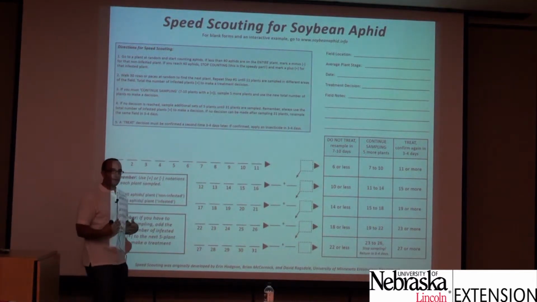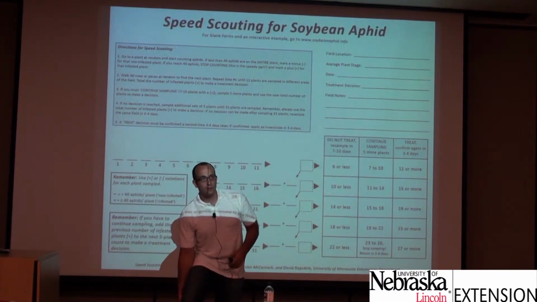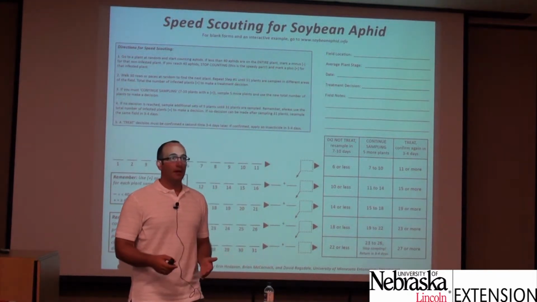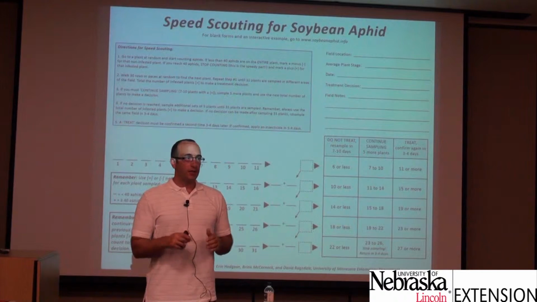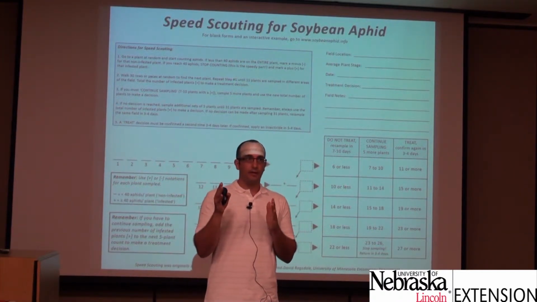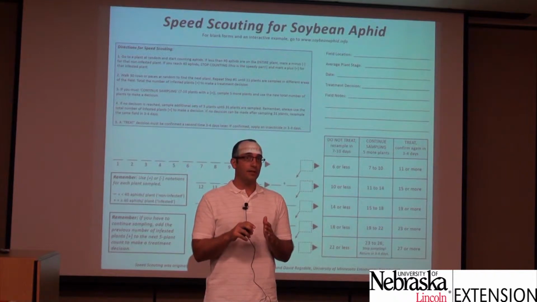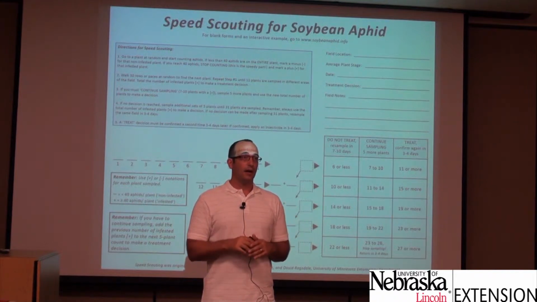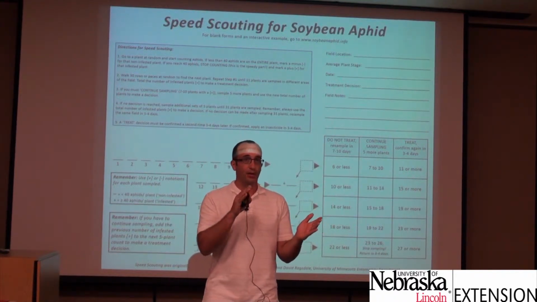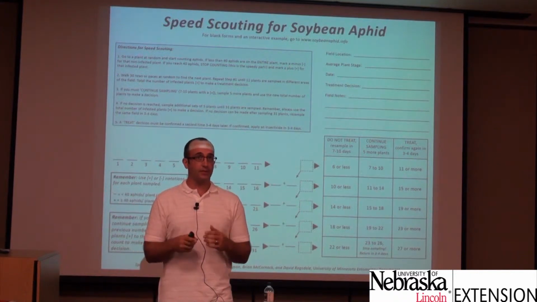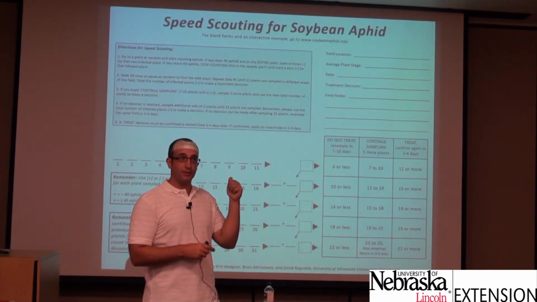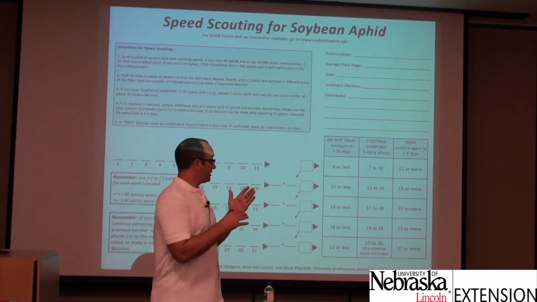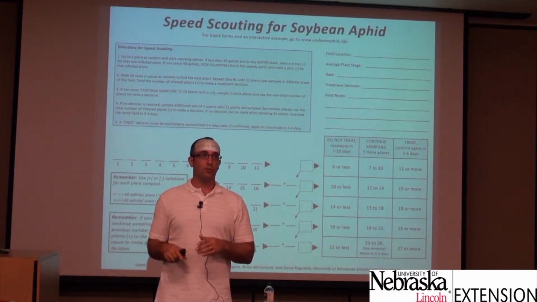So instead of counting every single aphid on a plant, which I know all of you are just dying to do if we had aphids out there today, another option is to use that binomial sequential sampling plan, so speed scouting. There's a mathematical relationship between the tally threshold, which in this case is 40. So you stop at 40. Once you reach 40, the whole plant is infested. And the number of plants like that has a mathematical relationship to 250, which is the treatment threshold. So again, I repeat, this is not a new treatment threshold, the tally of 40, but there's a mathematical relationship to the actual 250 per plant.